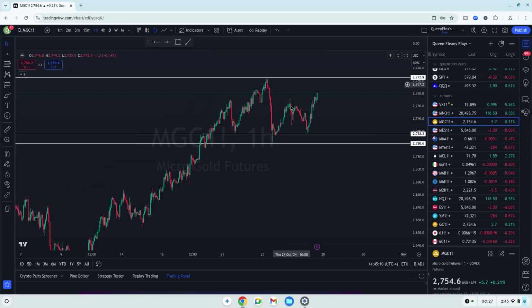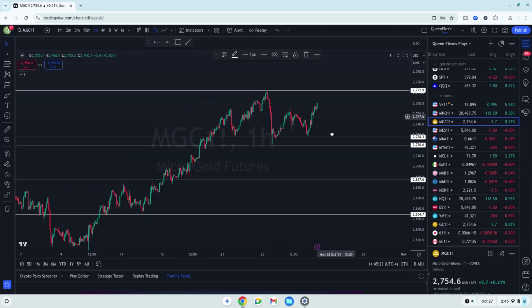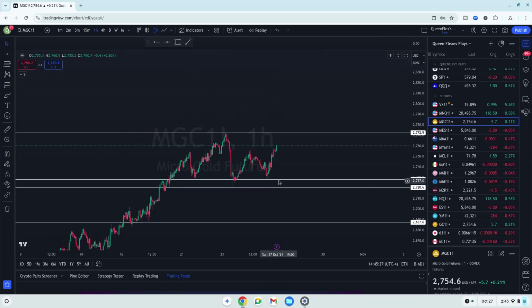This is pretty straightforward. If I had to put in more levels to the downside, which I don't think gold needs, I would throw a level here and a level here, and that's all I would do. But overall, my bias is up for gold, so I would be looking to play gold within this channel. If it comes down to this channel, being that it is in the uptrend, it should basically retrace back up. So that is gold, MGC.